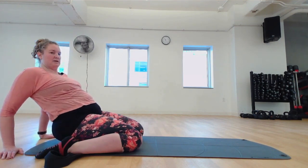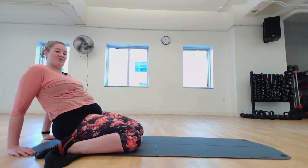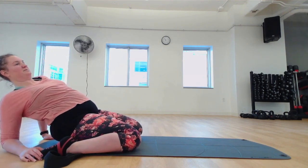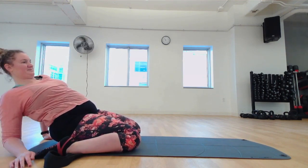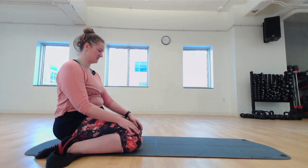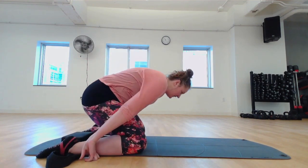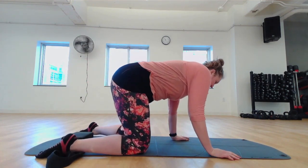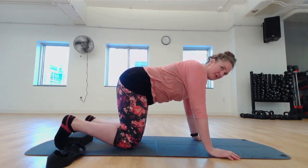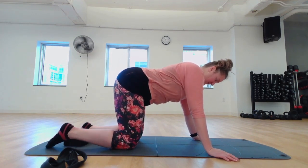If you feel up for it, you can even go down to your elbows. I am not that flexible at this time. I might give it a try though. You've done great. Come on up out of that position, and just gently roll yourself forward back onto your knees. We're going to sit here for a moment while we allow the blood to return to our feet, if it felt cut off at all.